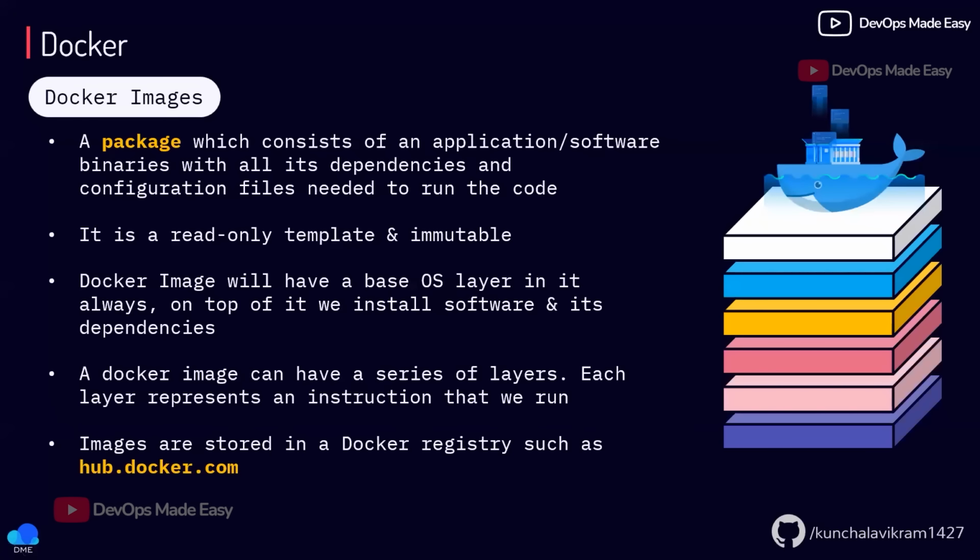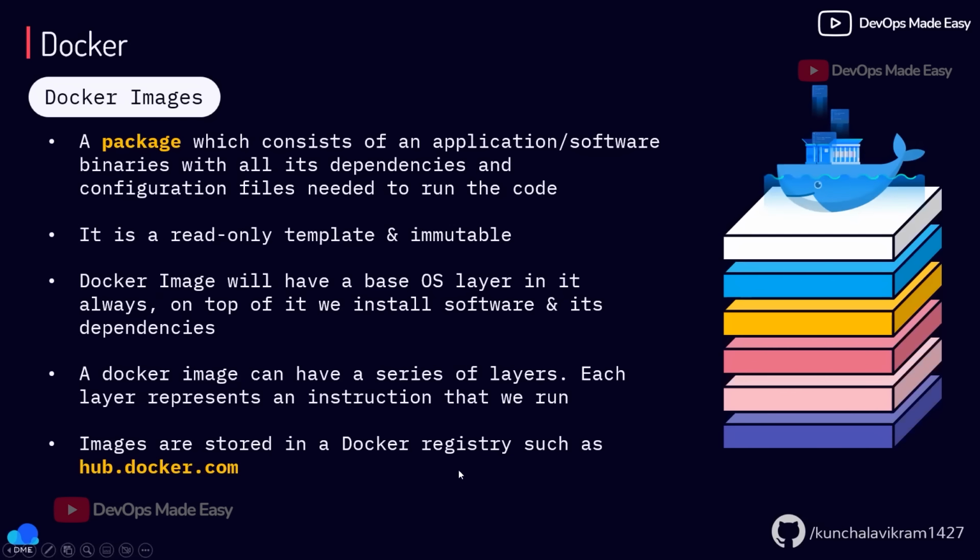Always remember, a Docker image will have a lot of layers. These layers represent something within that image. When you're building a new Docker image for your application, the first layer can be your base OS layer, the second layer can be any dependencies, and the third layer can be your actual application. We don't need to worry about these layers now, but understand that a Docker image will have a series of layers.